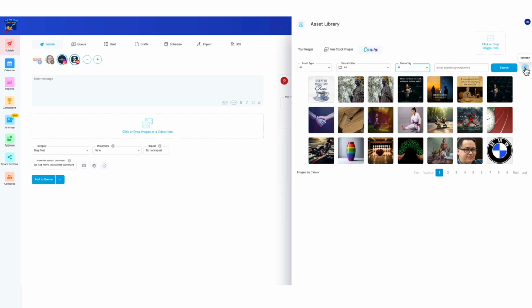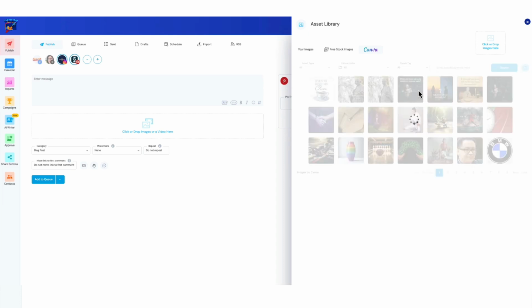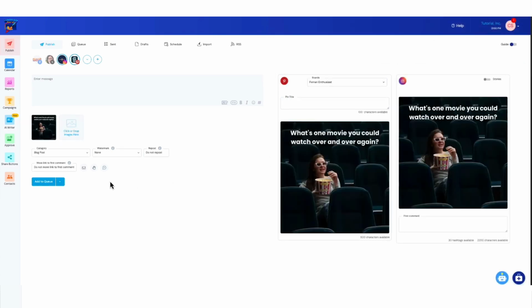I also want to point out that there's a refresh button here. So if you have another team member that just saved an asset to your Canva account, click refresh and it will automatically pull it in immediately. Once you've found that image that you want to drop in, all you have to do is click this select button. As you can see, as you hover over, it drops in a select button on hover. And when you click select, it will add it to your social media post. So it will import the high-res version of your image, so you don't need to worry about a low-resolution thumbnail posting to your social feeds.